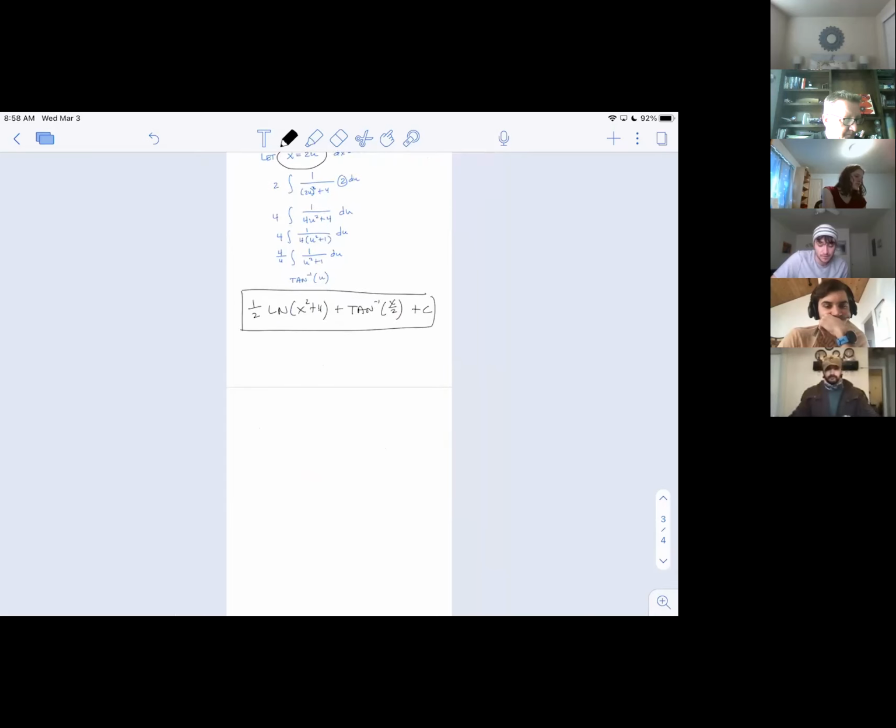Try this one. The integral of, I'm going to write it the way the book might write it, just so that you get used to seeing that. That's kind of an annoying way to write this. I'd rather see a 1 on top and the dx out at the end, but that's not wrong.